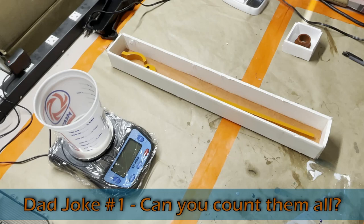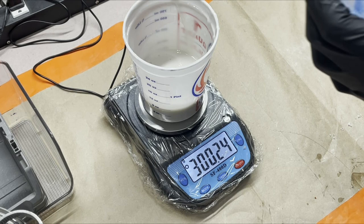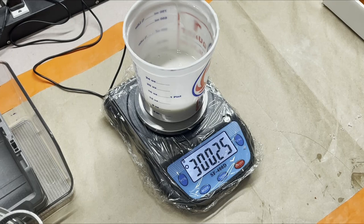So I've already measured out the part A because we have it in a giant drum, which is impossible to pour when it's on the table. And I didn't want to move the scale to the floor and do all that. So here goes the part B. This is a 100 to 10 ratio. I'll tare this. So we need 30 of this.